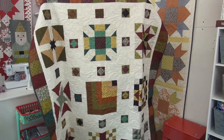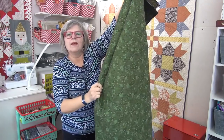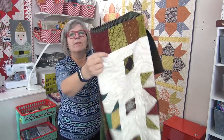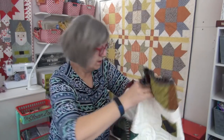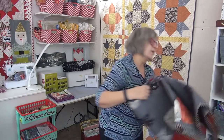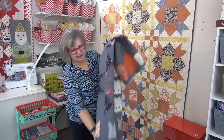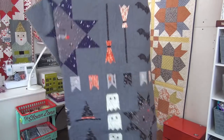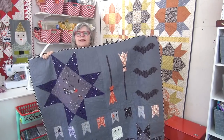She really loves the fall colors. And this has my green Harmony wide back fabric. So that one is just finished. Remember I did the binding in the black sort of faux ticking, looks like ticking. And then this niece will also get the spooky sampler. She is in love with Halloween things, and so she's also going to get this one. So there was the spooky sampler that we did. Turned out so cute. I think she'll be pretty excited about that.